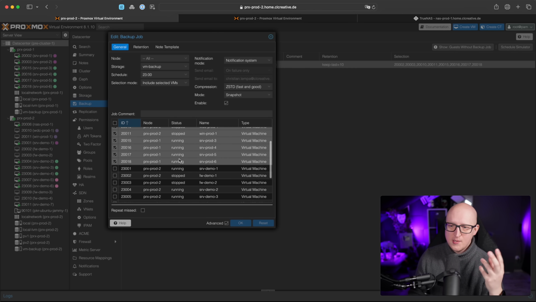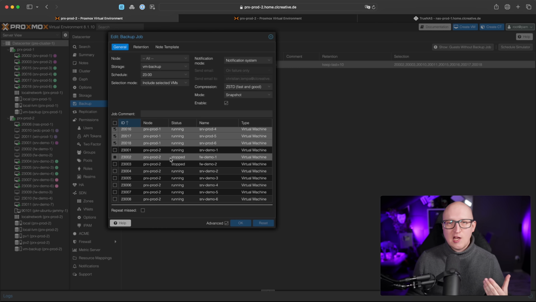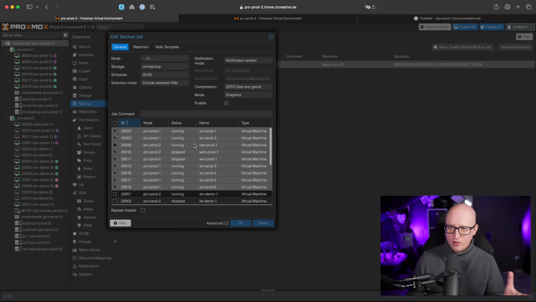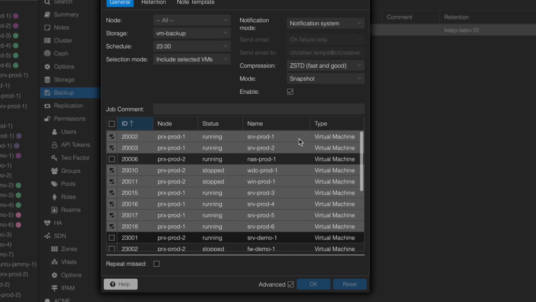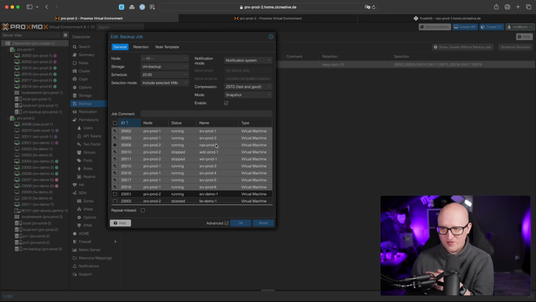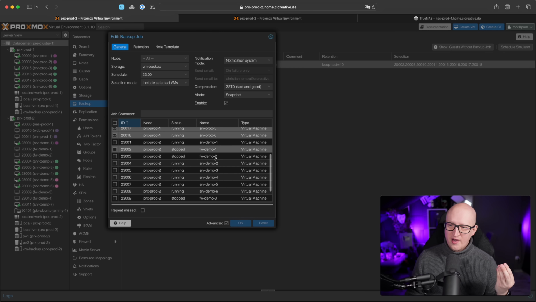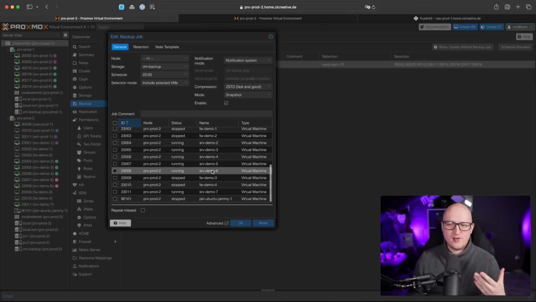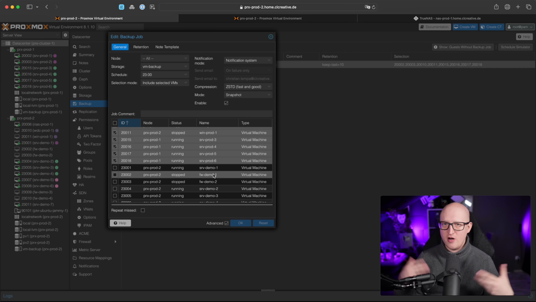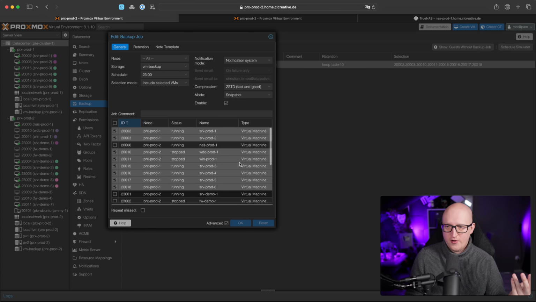You can enable all the VMs that should be included in the backup, and depending on which node they are running. For example, as you can see, I've added only production systems, excluded my NAS storage, of course, because this is a target location, so I don't need to store this VM there. But for any of my demo environments, I'm not using backups because those environments are just temporary testing stuff. I could easily recreate them without a backup. But any of your nodes that you want to backup recurrently, just enable, and then you can set a schedule.